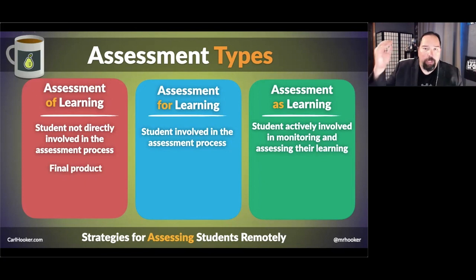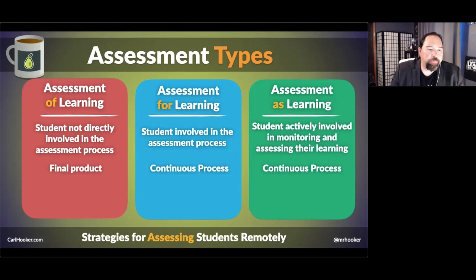We're going to judge it based on this score and see how you did, whether it be a rubric or whether it be an end of course exam, versus assessment for and as learning, where it's a little bit more of a continuous process. And we looked at assessment types. There's also the demonstrating the achievement of learning, which is really what happens when you talk about assessment of learning.